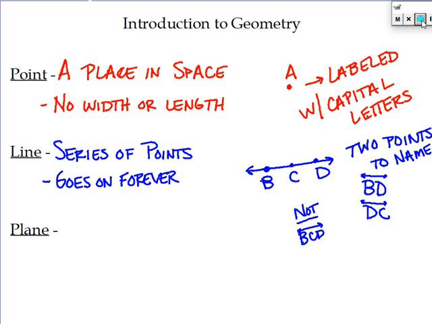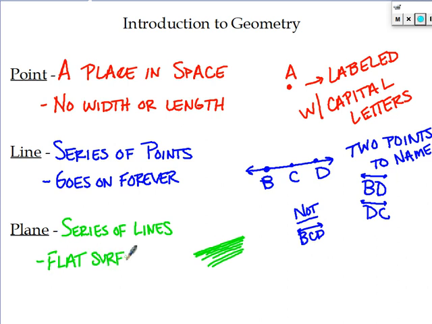So, points, lines, and now planes are a series of lines. So, we took an infinite number of points and we lined them up next to each other to get a line. Now we're going to take an infinite number of lines and lay them out to get a plane. So if you think about it, if I would take line, line, line, and I keep lining them up like this over and over and over, what am I going to get? Well, I'm going to get a flat surface. So we don't talk about planes too much in this class, but if you think about the floor as being a plane, or the walls, or the ceiling, or the door, or your desktop, any of those would be planes. Okay, so a series of lines, a flat surface.